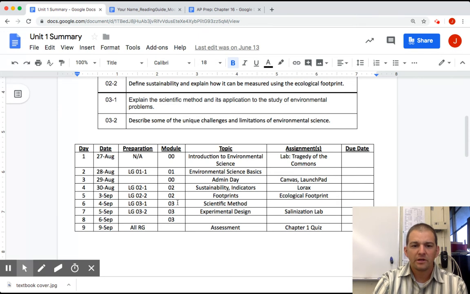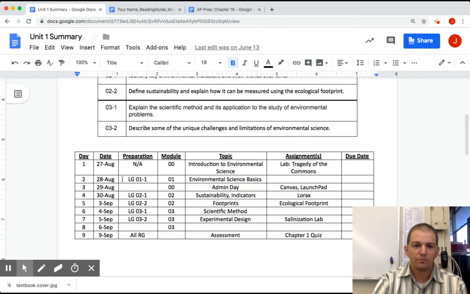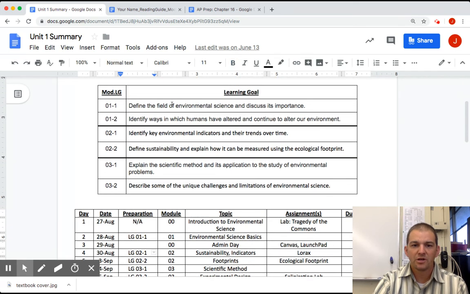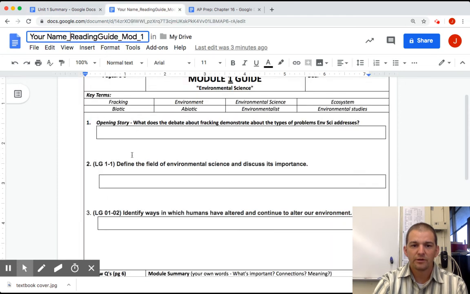Now, over here in the preparation column, this is what you would do before the class starts. So before the class starts, you would need to have answered this learning goal, LG 1-1, which is up here, and you would answer that right here. So you would type in your answer here.